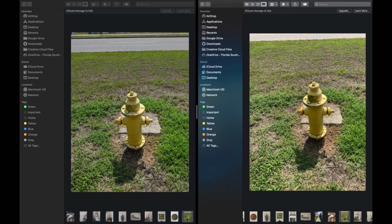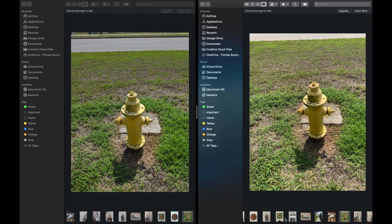Both look pretty good. I would say that there's just a little bit more detail and a little bit more sharpness in the Pixel 3a. By the way, this is the second time I've shot this video, and when I was going through photos the first time on the iPhone SE compared to the Google Pixel 3a, I was really leaning more towards the iPhone SE, but I think this time around I'm actually leaning more towards the Pixel 3a.